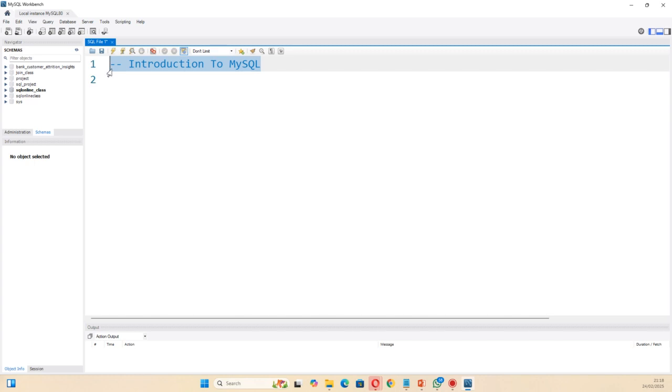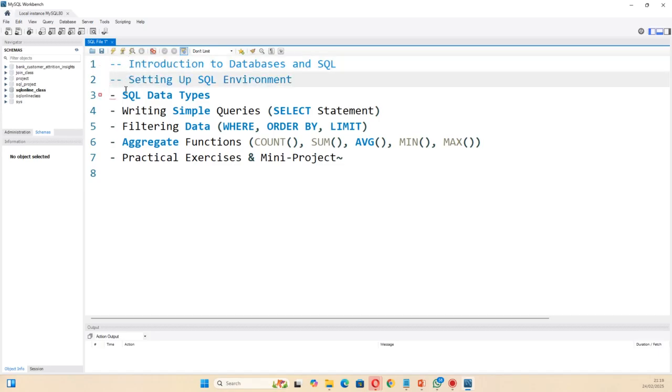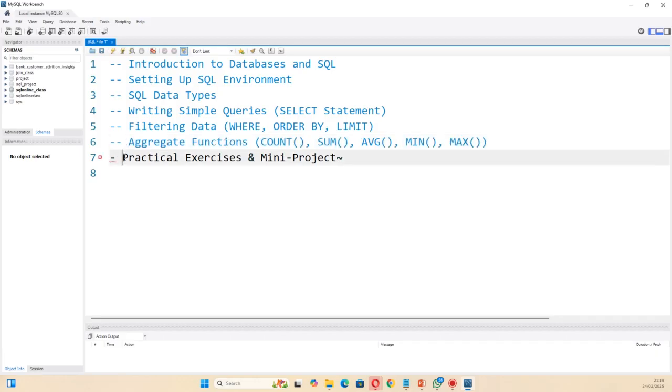Data types, SQL data types, writing simple SQL queries, aggregate functions. This is what we did that day.